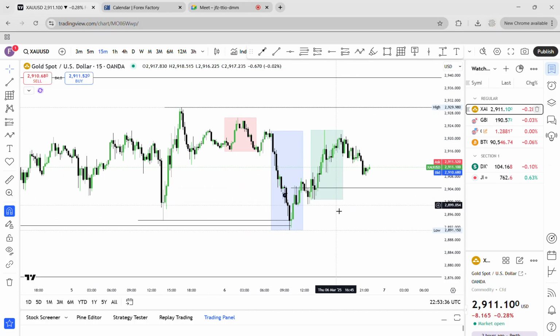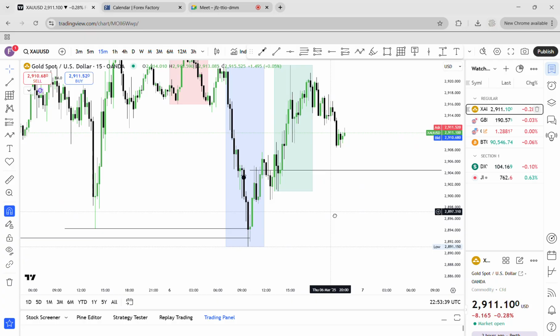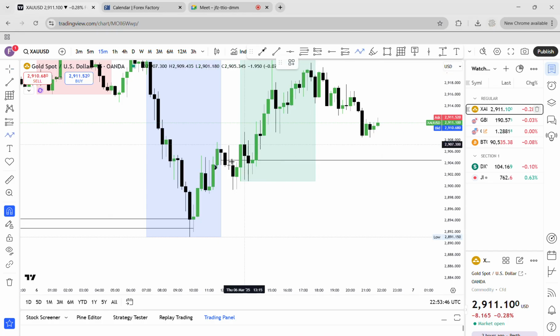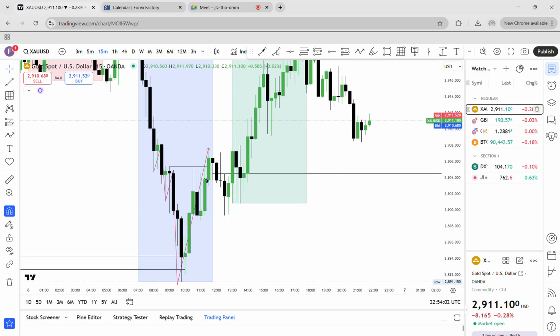15 minutes. How does 15 minutes look? 15 minutes is like this. Now you can read the structure from the 15 minutes time frame. What is 15 minutes showing? We have a high, a low, a high, a low. Then we broke this high from here. I know price has retested this area. When price retests this area, what do we have? Not really a clean break like this from here. Let me see. Take this one out. And this is where we broke from this low. This is where we broke this high. So which means if this low or this low is the area, where is your point of interest? It could be these two candles or this one right here.